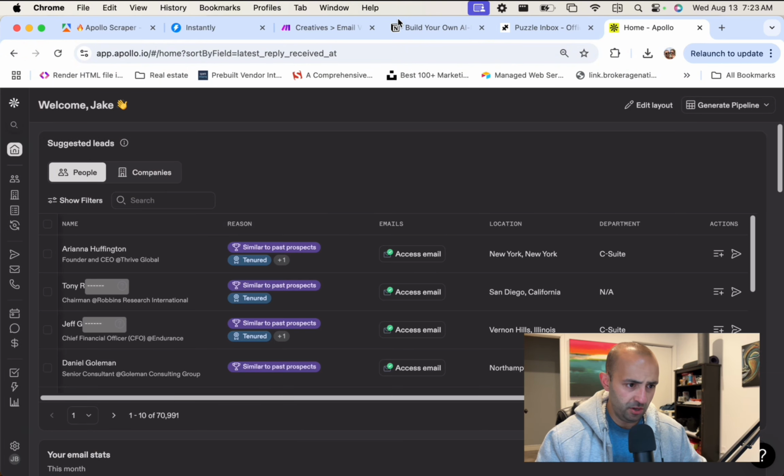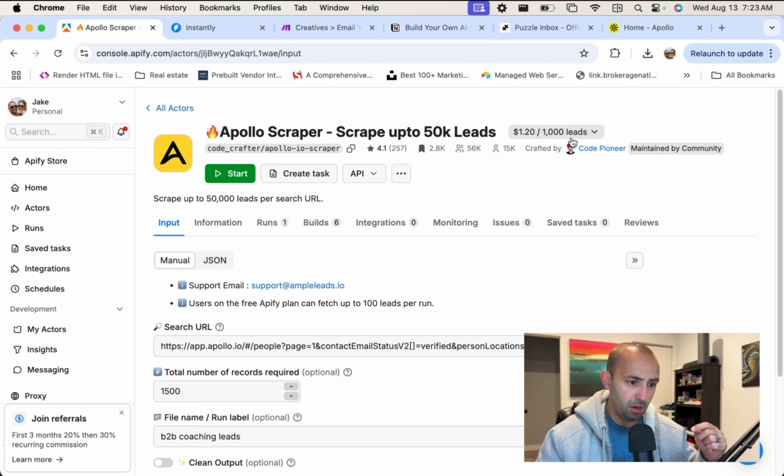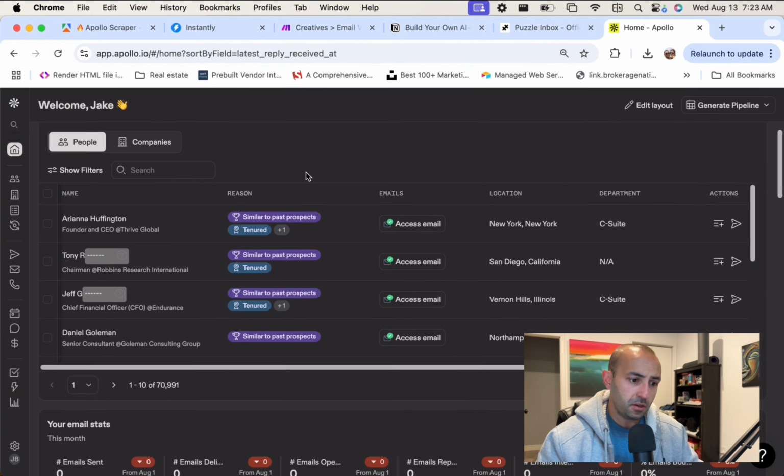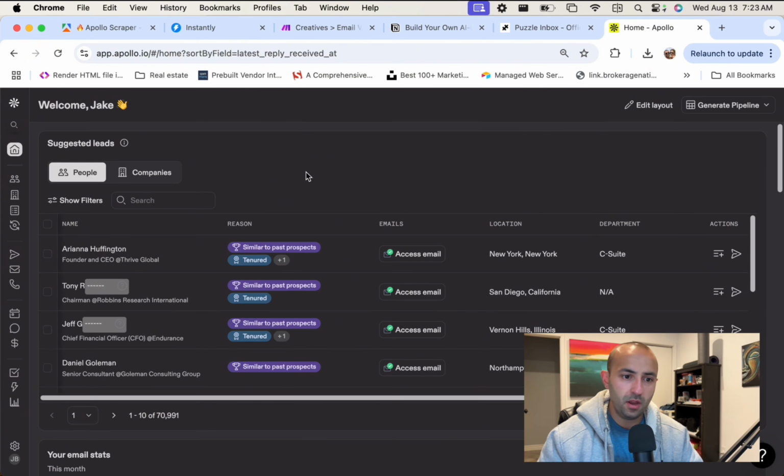And all we need to do is, you will need a paid version of Apify. You will need the plan to get this running. You might get some credits for the free one. You might not. I would suggest that you purchase Apify. It starts at $39 a month. I'll leave a link below. You might be able to find a coupon code, but I'll leave a link below. It's pretty inexpensive, and you'll use it. If you're going to be using cold email, you need to have an Apify scraper because you're going to be doing this month over month over month.